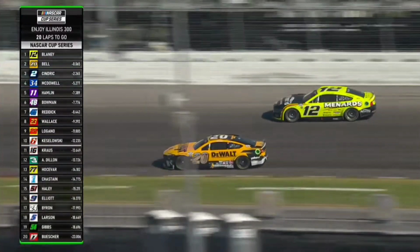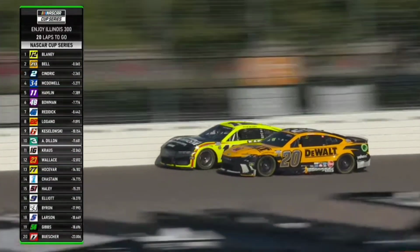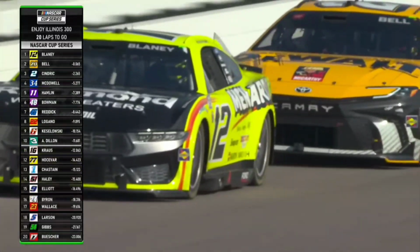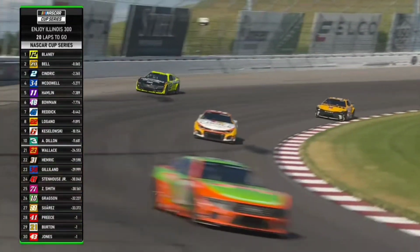Here's Bell again to the bottom. He's got him cleared, but back comes Blaney on the outside lane. Blaney onto the back straightaway with plenty of momentum, and he does rally back around the outside. He's got the lead by a car length again. Bell is there. Bell down low. Blaney up high in turn 3. These two won't give it up.